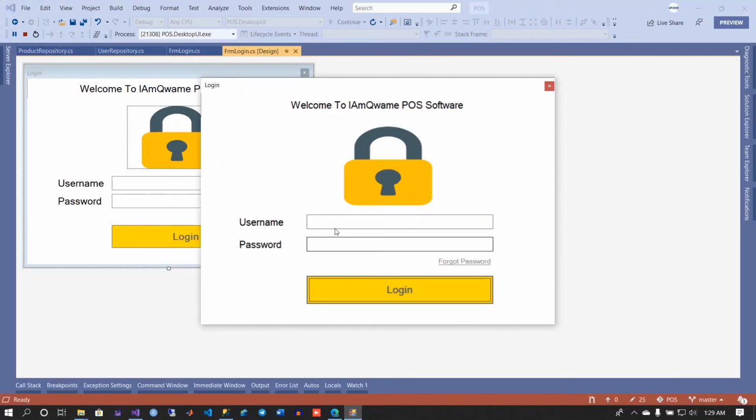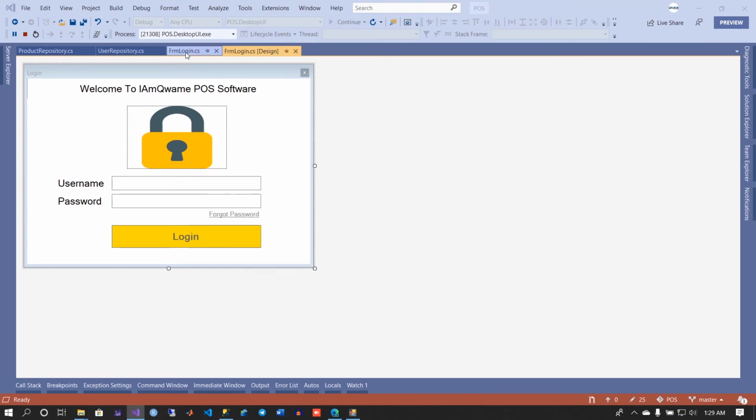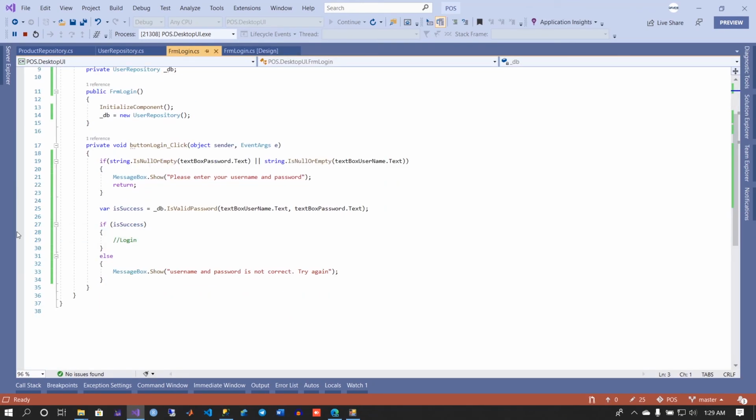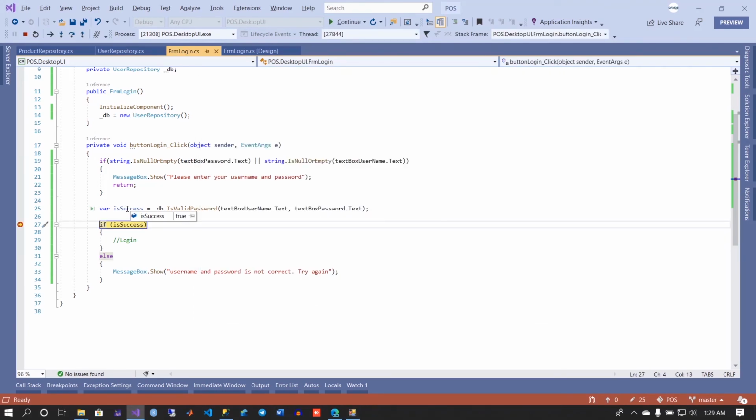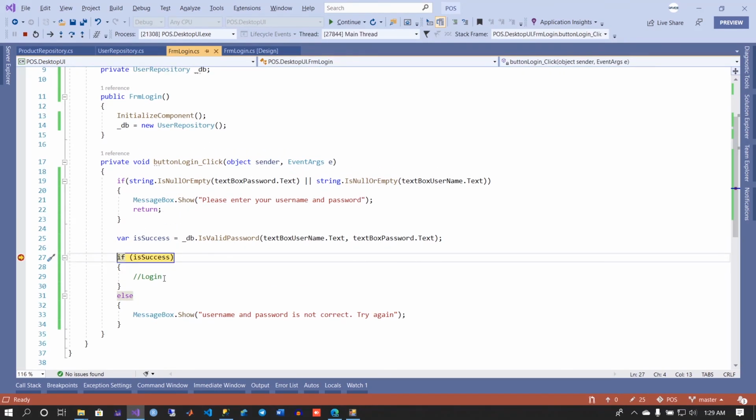Then let's try master and master. Let's put breakpoints here and see if it will be successful. Click OK. Now we see it. We hover on this one. It's saying that it's successful.